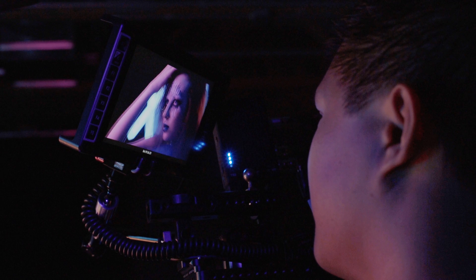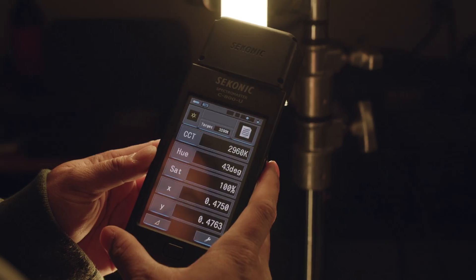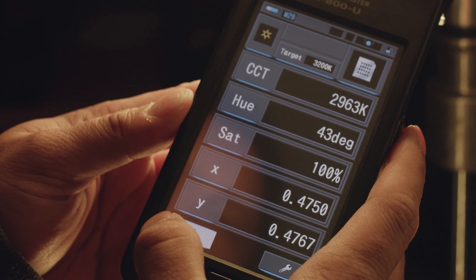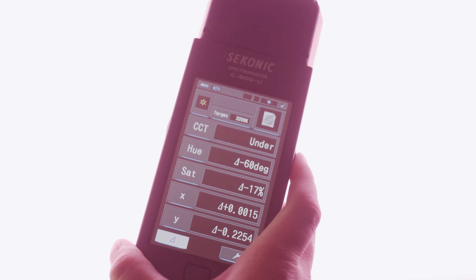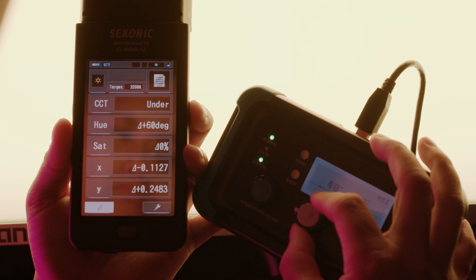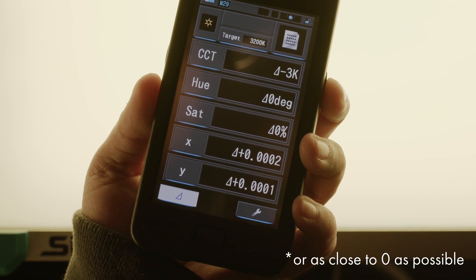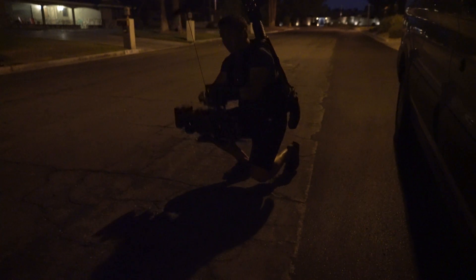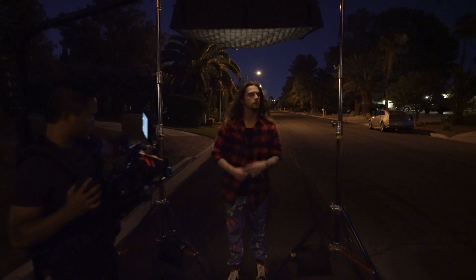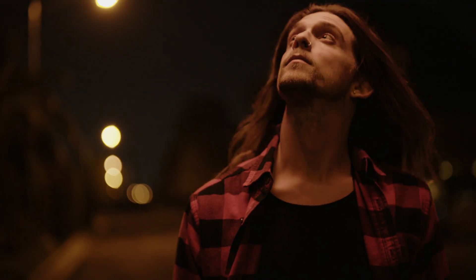I haven't seen too many fixtures offer the XY feature but it is included in sky panels, which are my primary RGB lights. I'll take a reading of the source I want to match and hit the Delta button. Now whenever I take a reading it will tell me how far off my measurement is. You can then fine-tune your XY adjustment until both X and Y measurements have a Delta reading of zero. You can even use XY coordinates to match to pretty much any other light source in the real world. In this application I used XY to match to the sodium vapor lights to mimic a soft streetlight look.